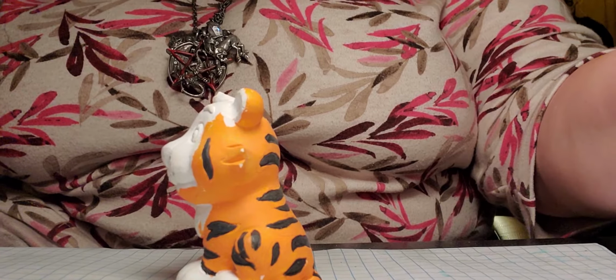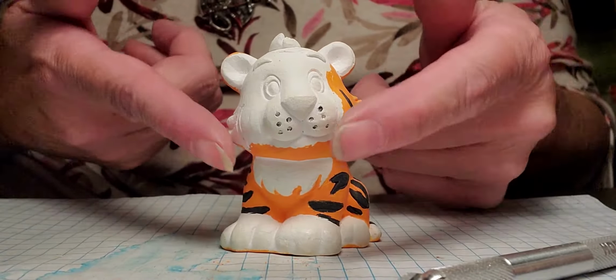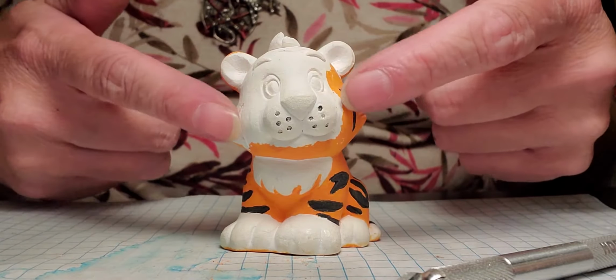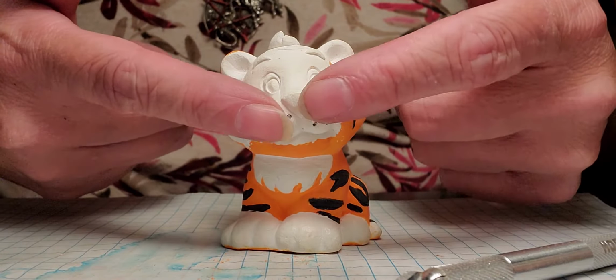Let's see, one second. I gotta fix my thing. There we go. And I cleaned up his face last night. I can't do any more about the holes because there's too much without digging in him.